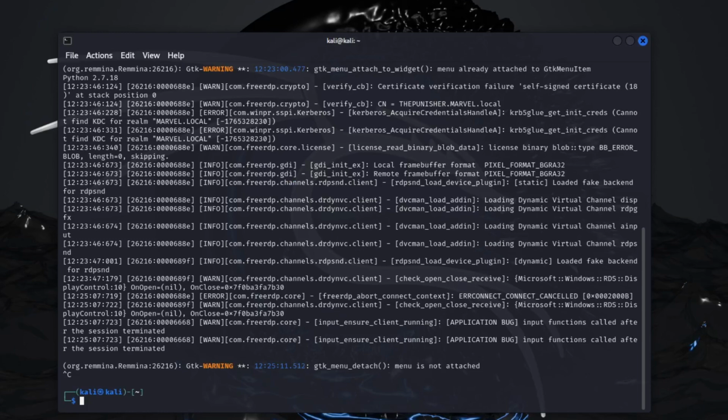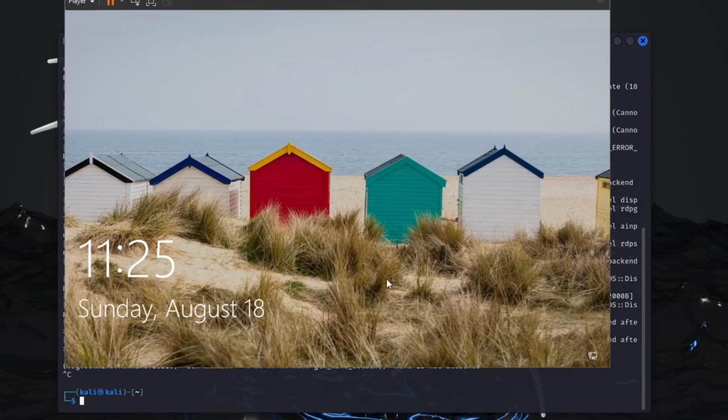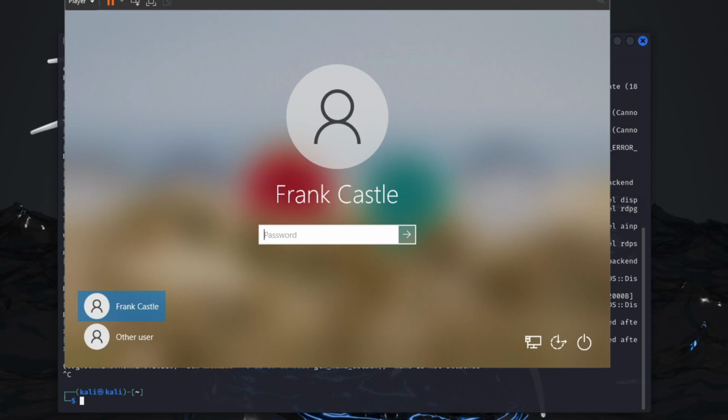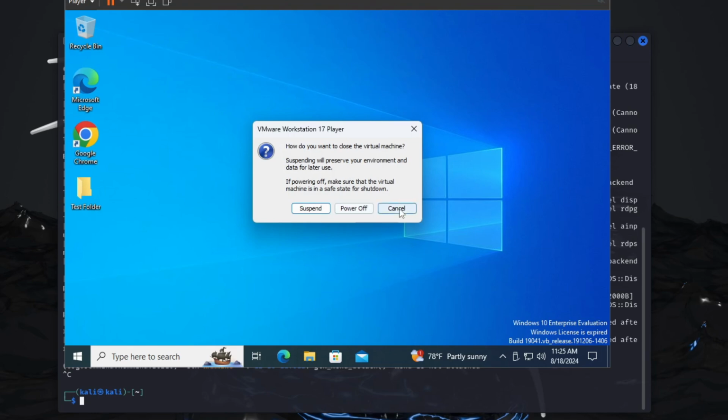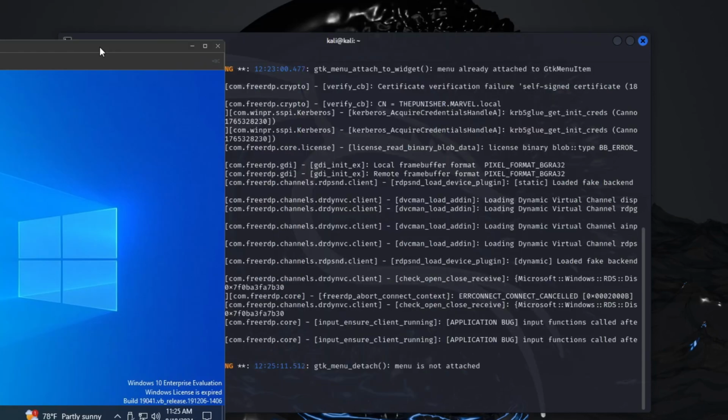We'll log back into it. And you'll see here's the test folder that we just created using Remmina from the Kali Linux machine. Cancel. Get this back out of the way off the screen.